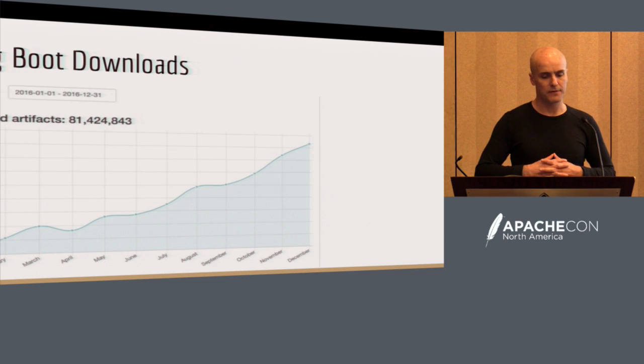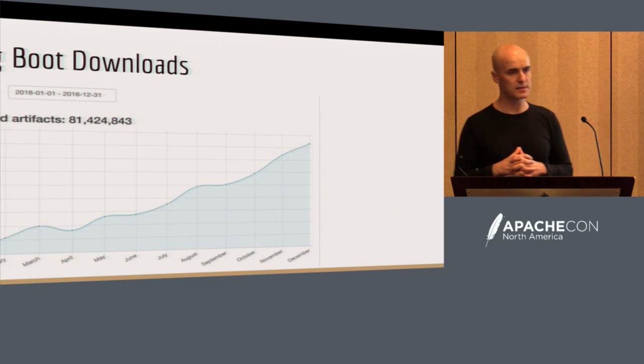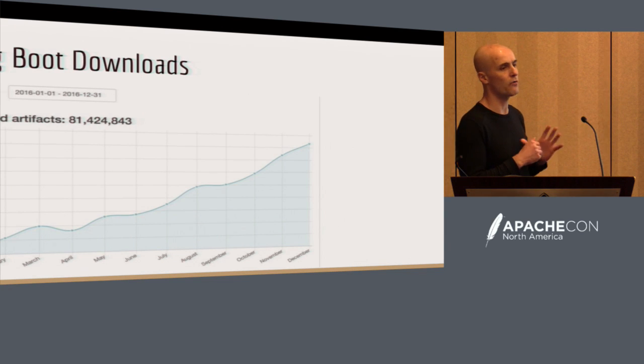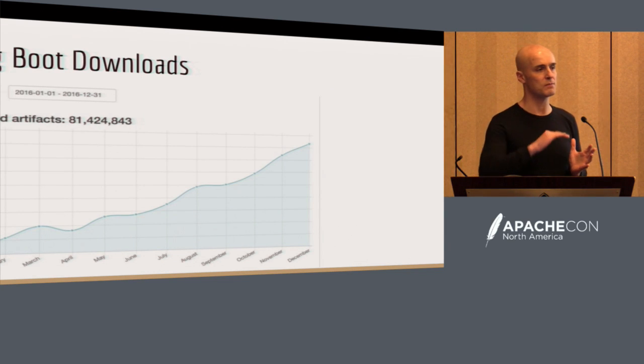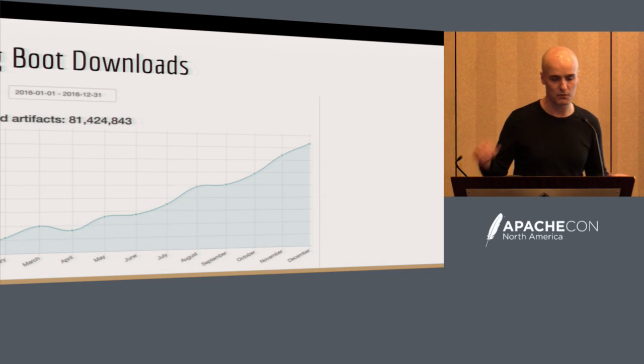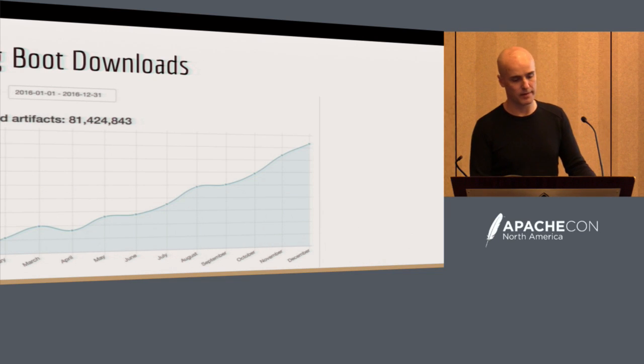This is a graph of downloads for the year 2016. The numbers are very small, because the idea is that you don't want to look at the overall numbers. They're not so meaningful. What's meaningful is the trend, how the downloads are happening. And you can see clearly that the trend is, this is just over the span of 1 year. And if you see over multiple years, it's a tremendous amount of growth.